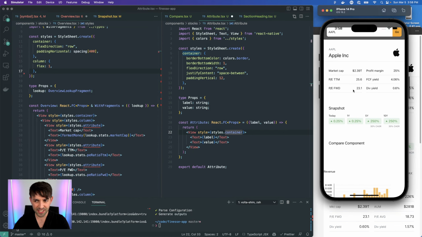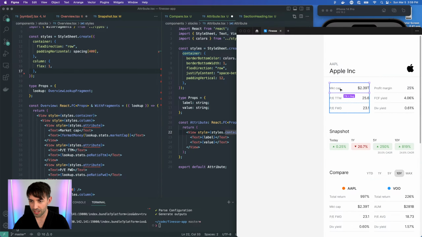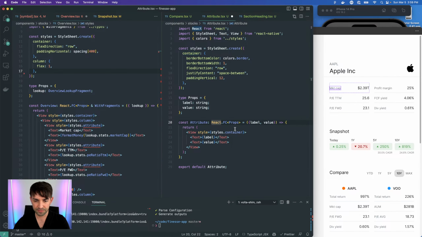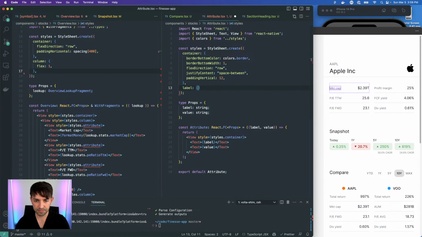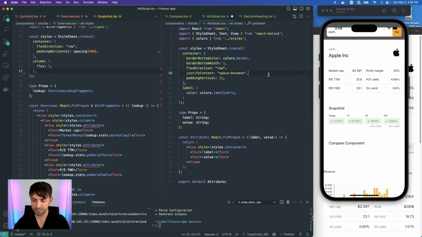I'm just now realizing we didn't actually do our font colors earlier. These labels should have a different font color. So this is a label subtle font color. So let's make a label style. And the color will be label subtle. Okay.